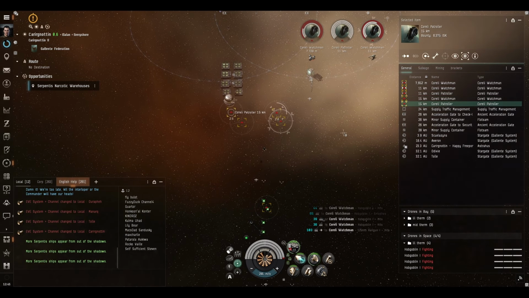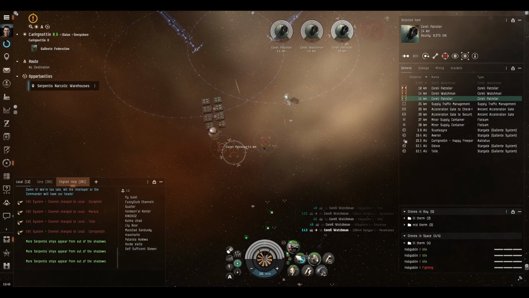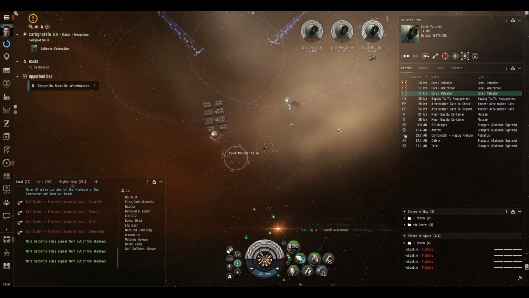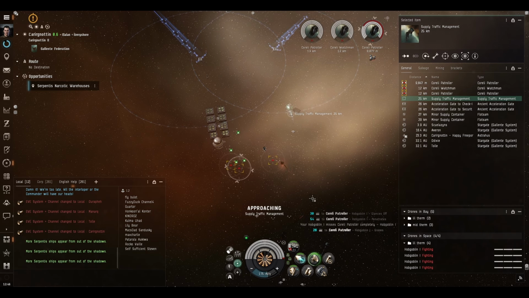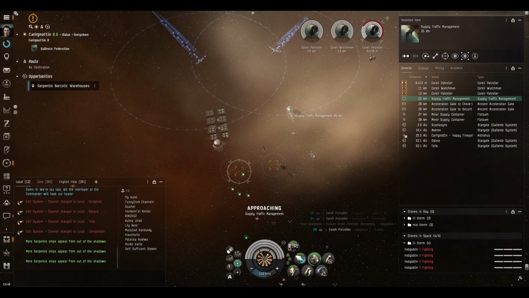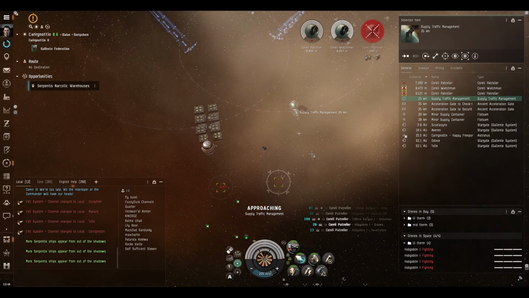Then that's just giving up too much damage and too much range control just for the convenience of not having a larger sig radius. It's just not worth it. That'd be a terrible deal. Well, so far room 1's treating us well.